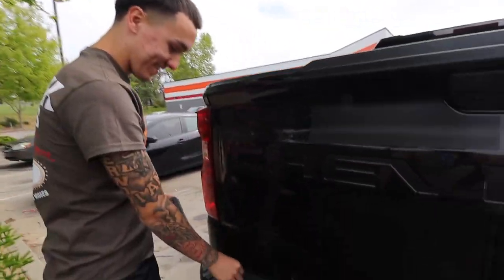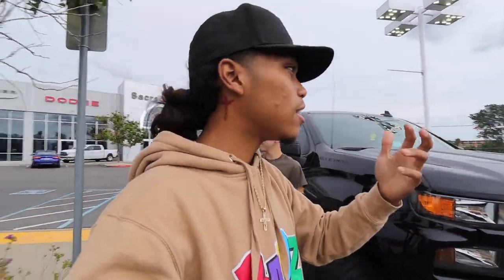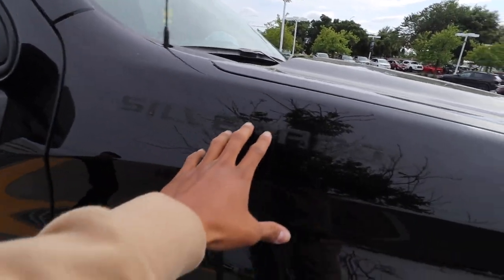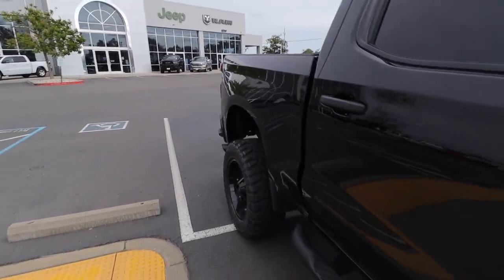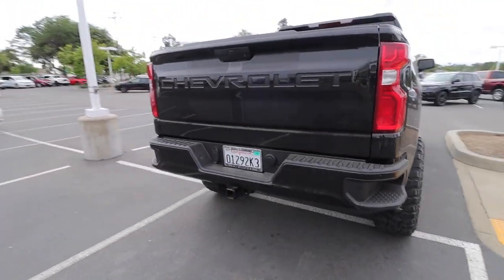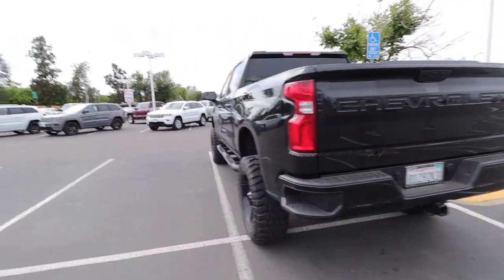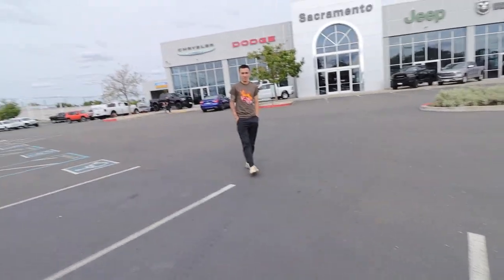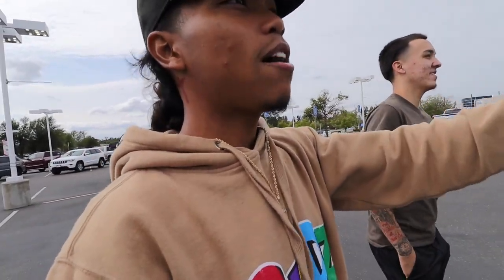We'll find another one. We just got to the dealership and they have nothing up front. I'm pretty sure they got stuff in the showroom. This is what the truck looks like with the badge delete done — the residue is still there, I'll do that part at home with the Goo Gone. It looks way better without the badges, more clean. And that six inch lift is crazy, it just makes the truck look like what a truck is supposed to look like. I can see they still have some hellcats on the lot.